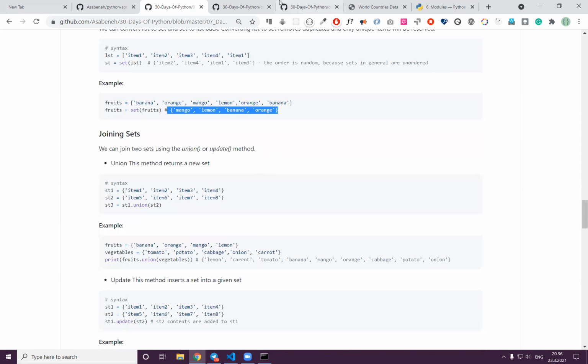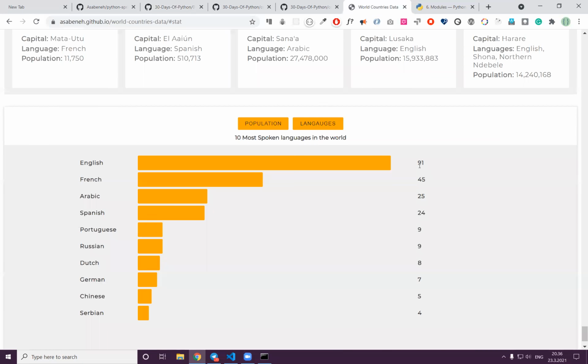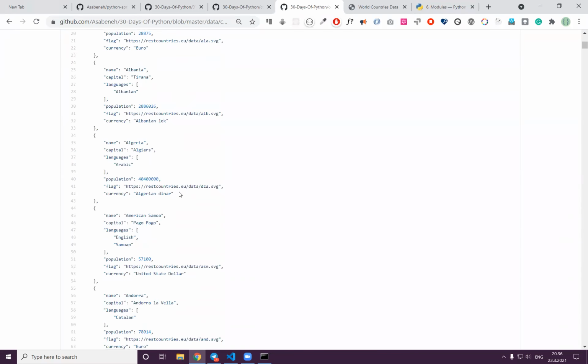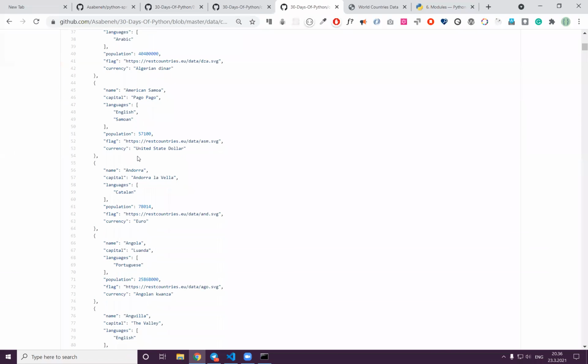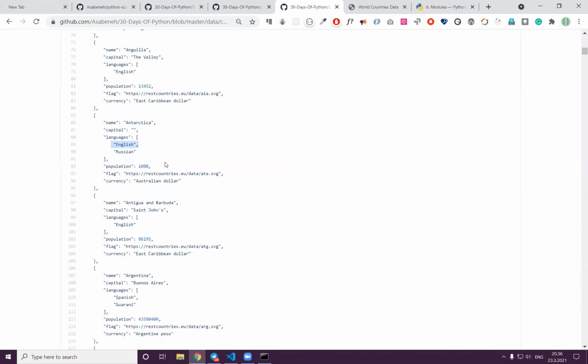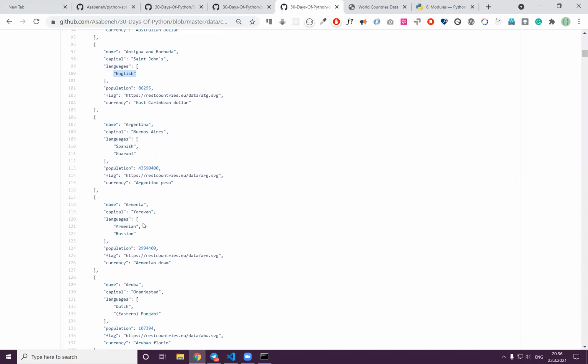So, for instance, in England, it's English. You count the number of times you may find the English language in different countries. So you have to come up with how many times that language appears. For instance, English is also spoken in this country. Yeah, it's everywhere, as you can see.